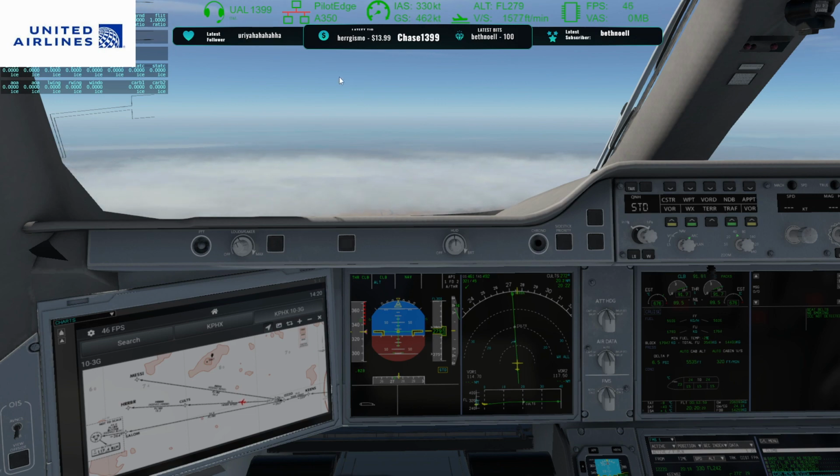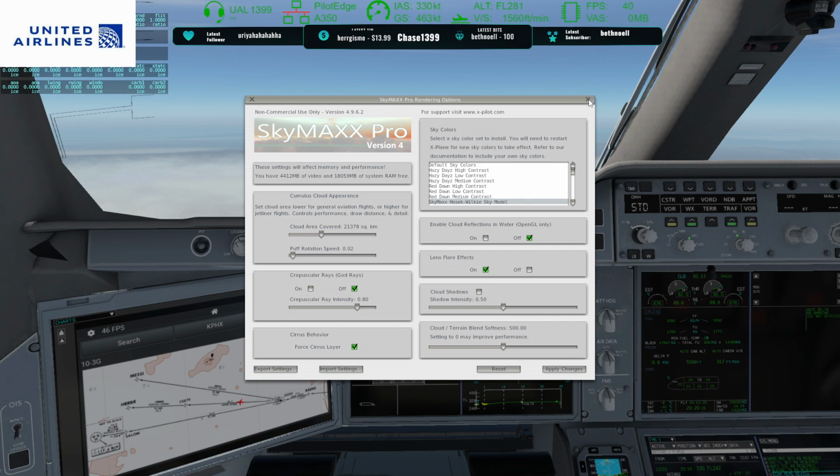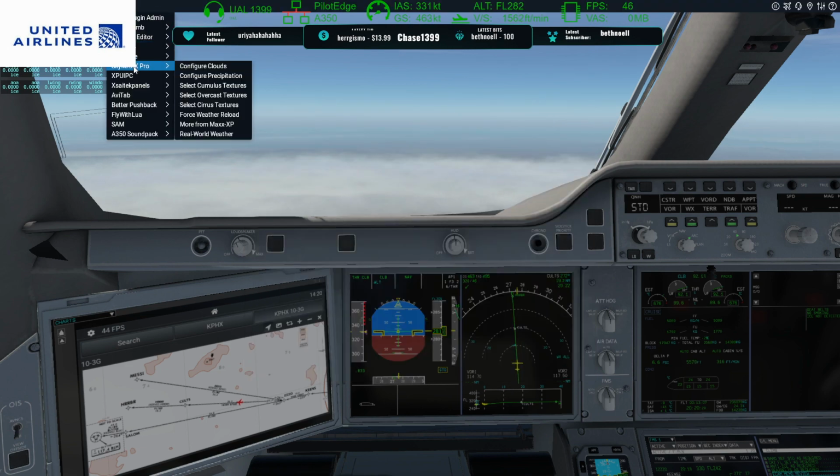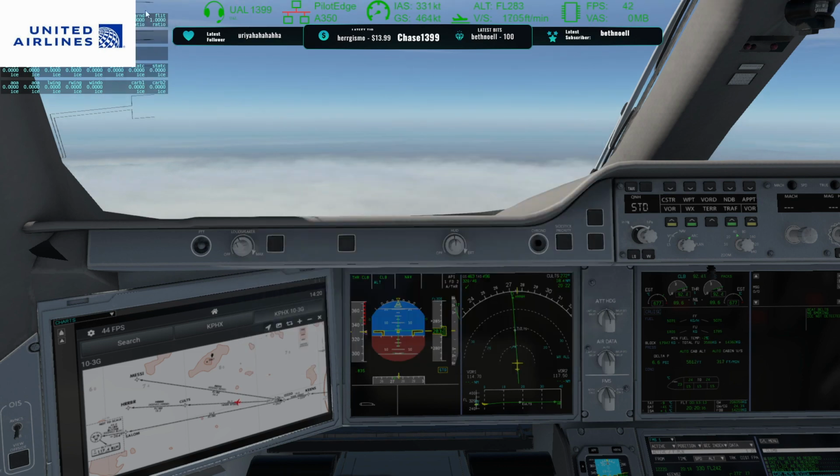With X-Plane 11, I use quite a few. I have SkyMax Pro. You can select what you want as far as clouds.